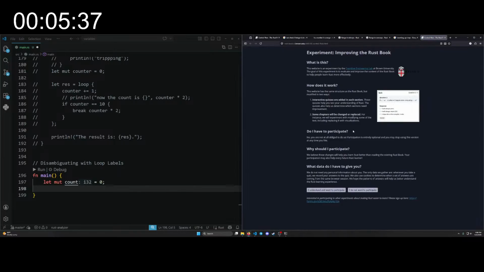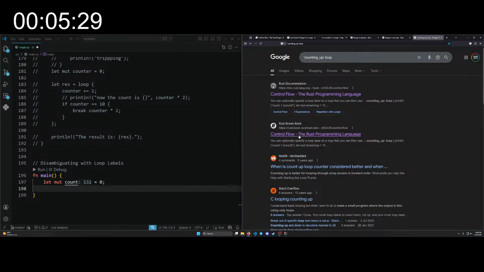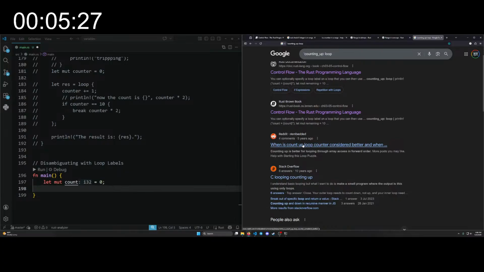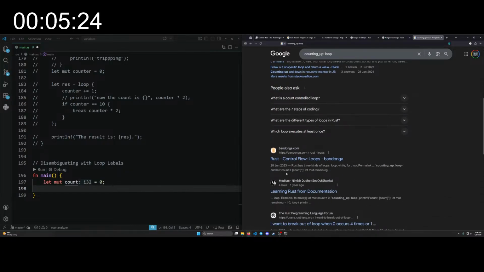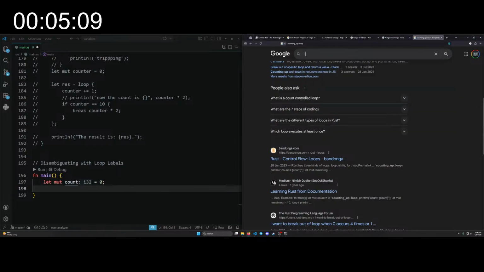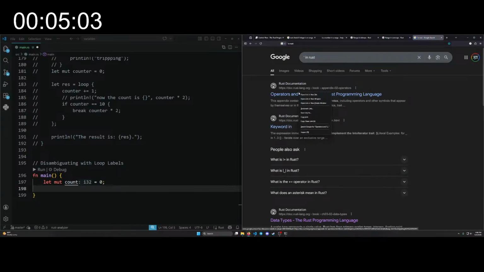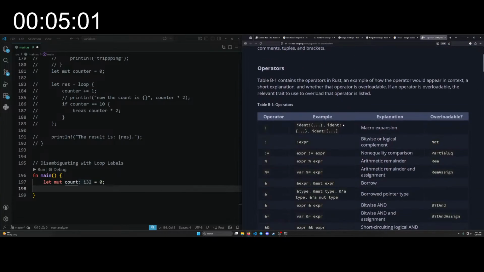Why are you not explaining to me? I forgot why you have the, is that a borrow? But it's not. We're not borrowing anything in Rust. Let's see what we have.